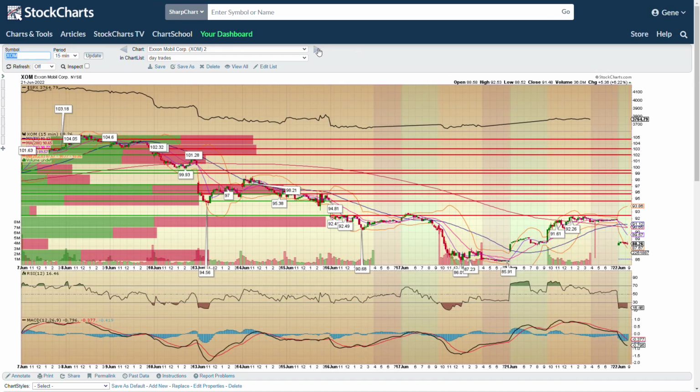Whole market's gapped down. ExxonMobil, another big gap down here. So we have a gap here. You can see there's a gap down here below. There are gaps everywhere in this market right now. I believe there's another gap in this area here if we decide to push up. So if we push down, we have a gap to fill here. If we push up, we have a gap to fill here. And then there's another gap waiting for us right here. Another gap waiting for us right there.